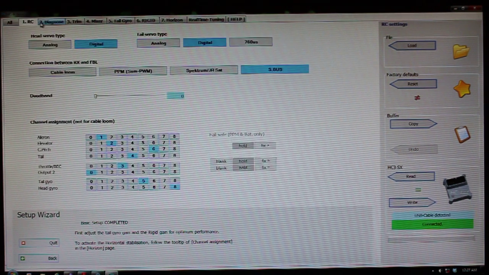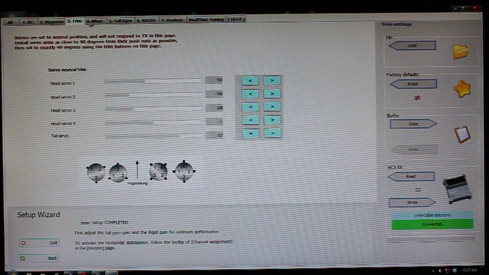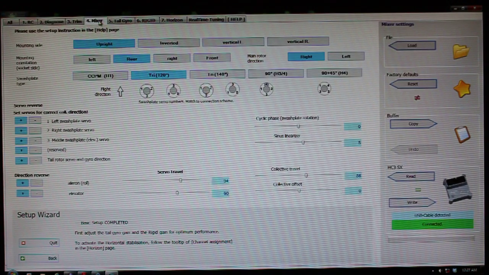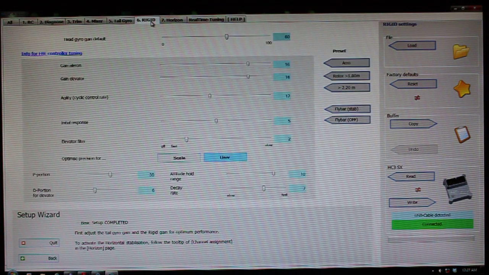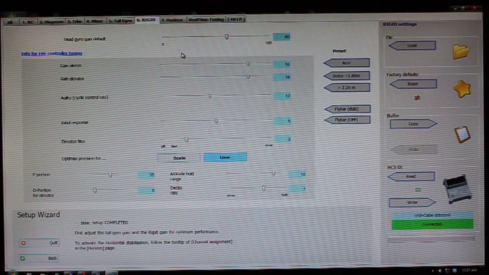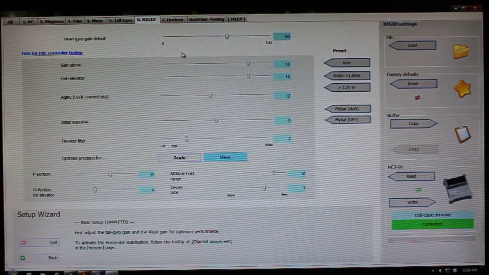We go through every tab and make sure that we have a green equal sign on anything that has an equal sign, and as long as they're all green, this one is not right now, so I'm going to go ahead and say right. That's green. Then we're done, we're ready to go fly, and your HeliCommand HC3sX is set up.